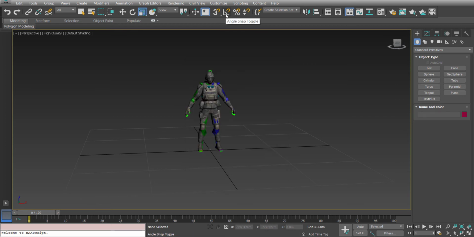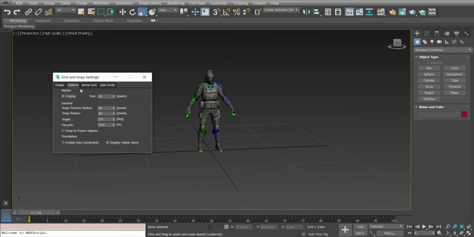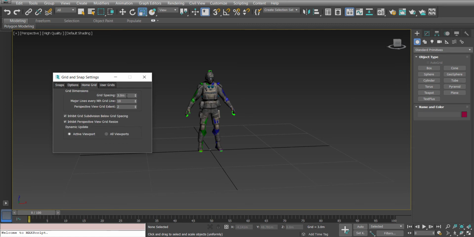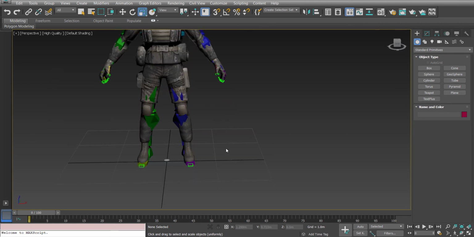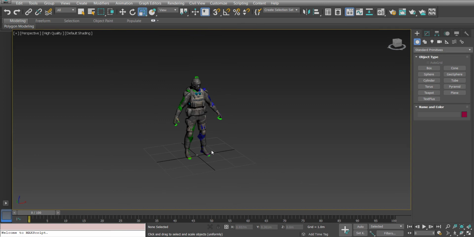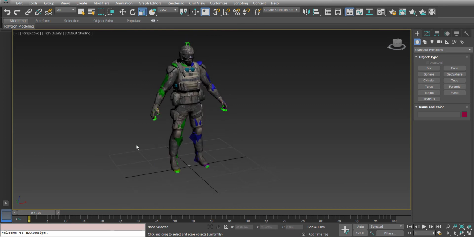And if we were to right click on any of these snap tools up here, we get this little dialog right here, and if we go to the Home Grid tab, the grid spacing is set to 3 meters. And so that's giving us a false positive in the visual representation of the grid below him, and that too should be set to 1. I happen to like the grid spacing to match what my unit is up there. That way you can get a correct visual representation. And then I also like to have it set to 2, which is right around the character instead of having this vast grid going out there. Doesn't make sense to me. Alright, so now we can start to see a much closer representation of what we're seeing in our game engine out here in our 3D application.